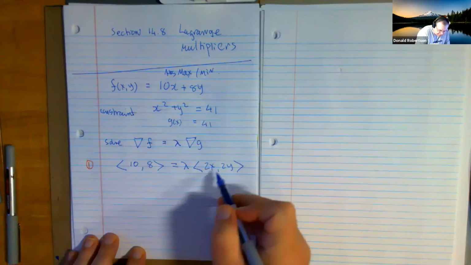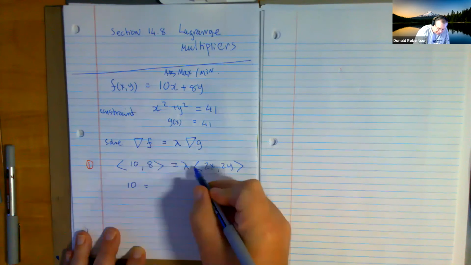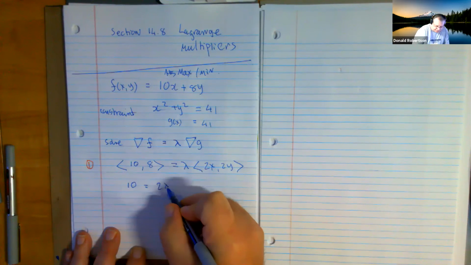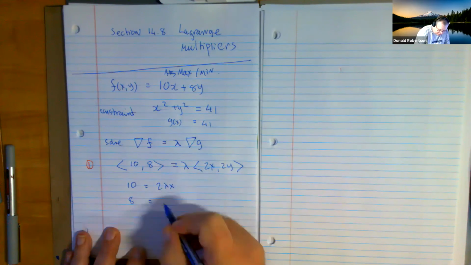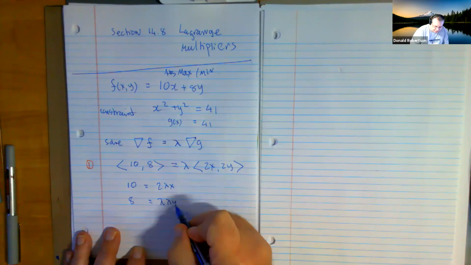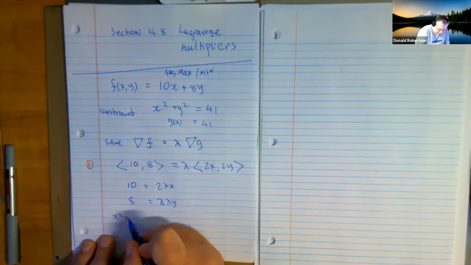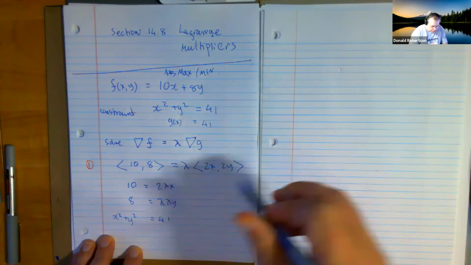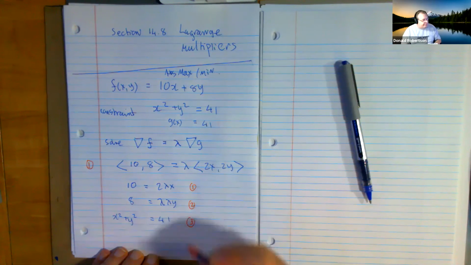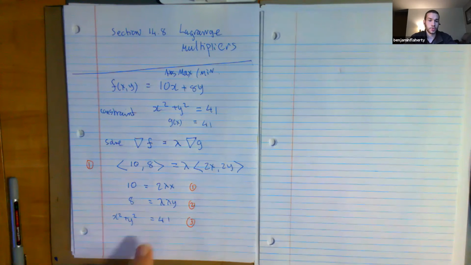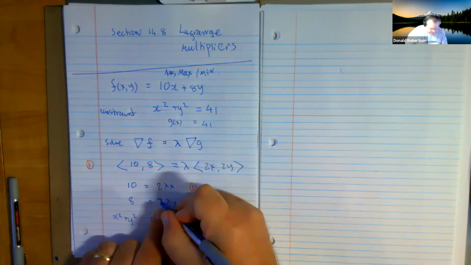Now, from here, you set up 3 equations. You match that this has to equal that, so that means that has to be true. This has to match that, so that makes that has to be true. And your third equation is going to be your constraint equation. So you are going to have 3 equations. I'll call them 1, 2, and 3. Wouldn't the second equation be 2 lambda y instead of lambda y? Yes, it would be.